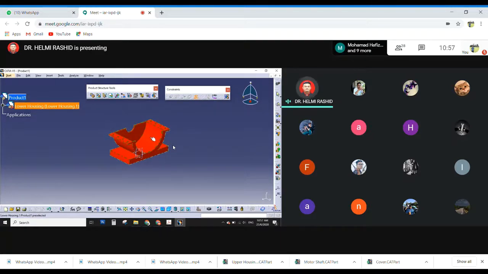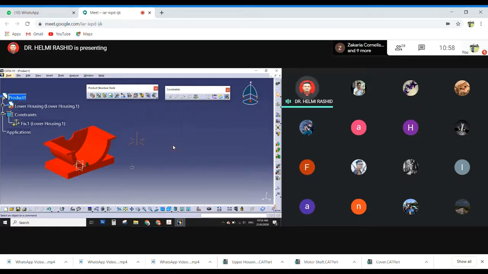Okay, so look at this part carefully. When I click here, you can see automatically a constraint branch is being added. So I expand this, you can see the first constraint there, fix. You can see it is fixed there, you have a lock there, and you can see on the part in the middle here, the symbol of the anchor.